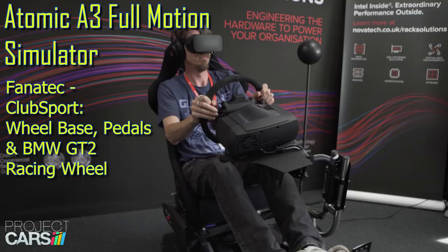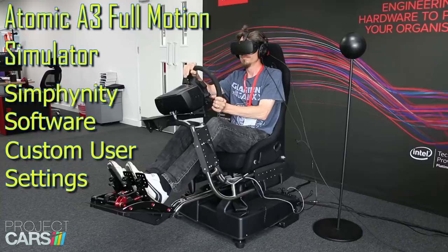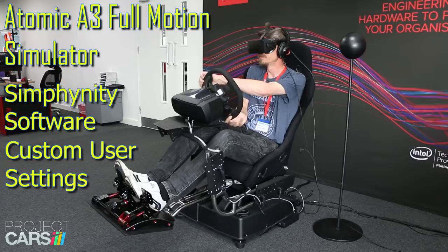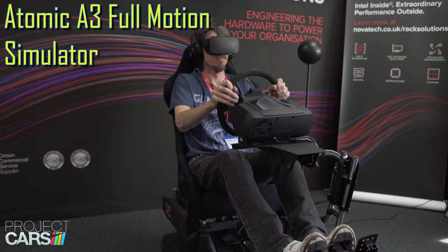The A3 uses a program called Sinfinity to control the motion of the chair, and what's really nice is that almost every motion of the chair can be adjusted to suit the player using it at that time, then saved and used later or transferred across to different setups. So if you're getting beaten black and blue, you can tell it to go easy — but luckily it does have a big red button on the side which you can smack if it's all starting to get a bit too much.